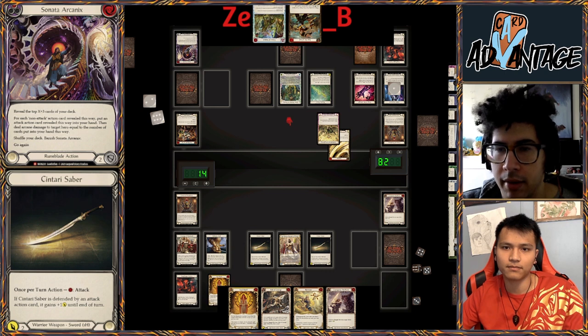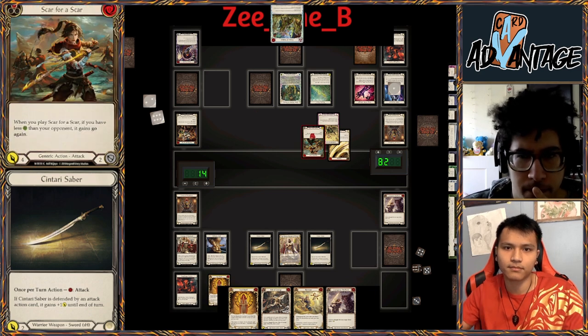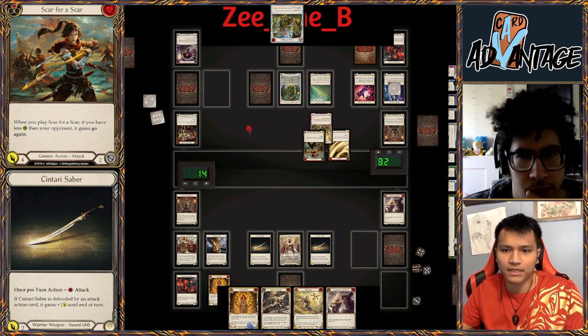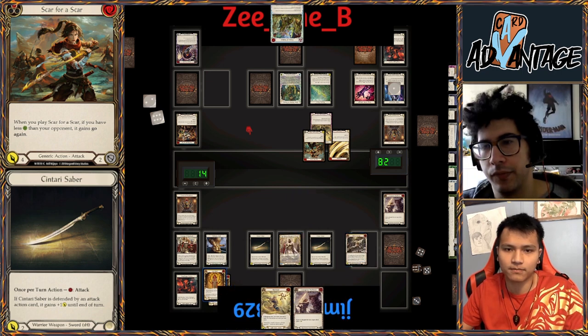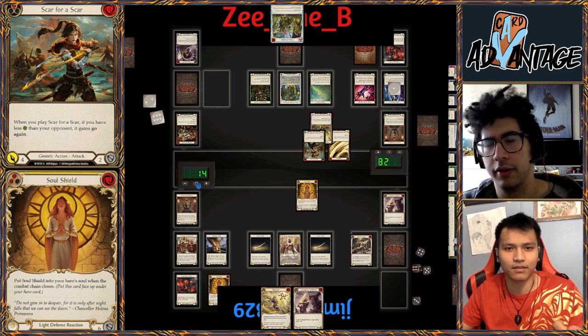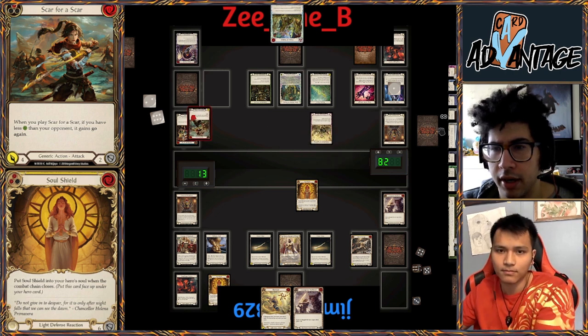Nimbleism. Embodiment of Lightning. Into Scar for 7. Go again? Yep. Okay. Pass you for a reaction. You got it. Soul Shield, pitching a yellow, block 6. Take 1. Yep, my bad. Yeah, block 6, take 1. Yep. But am I at 14 or 13? 13. Should be 13. Okay, thank you. Yep.